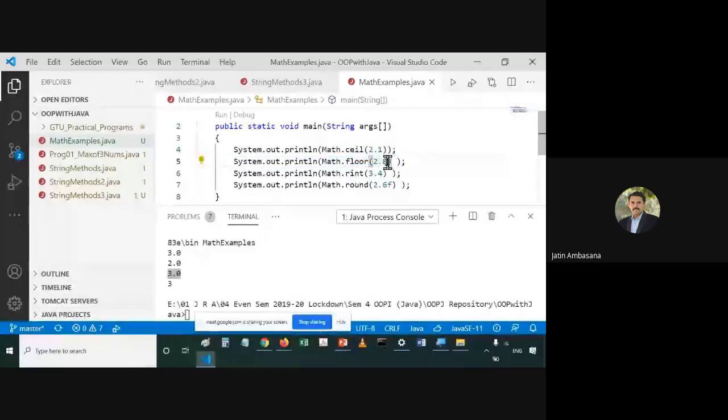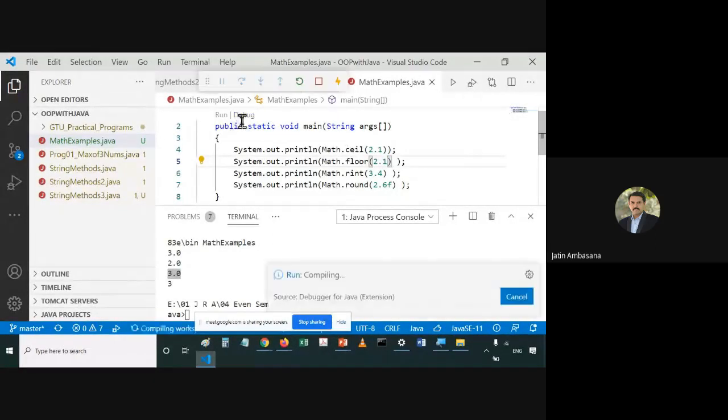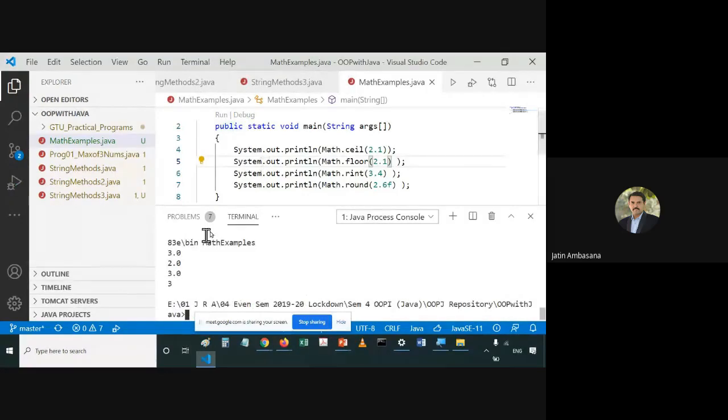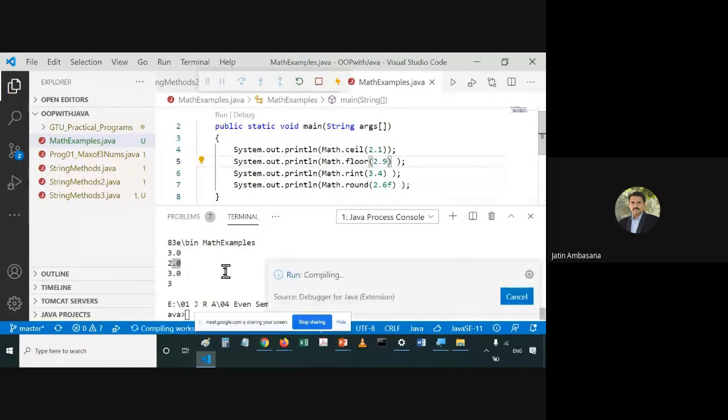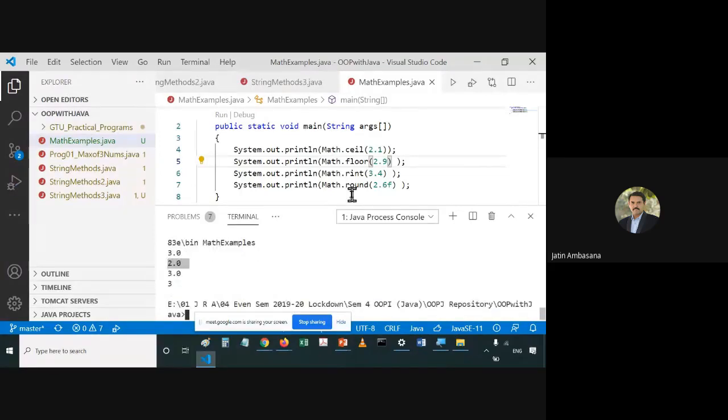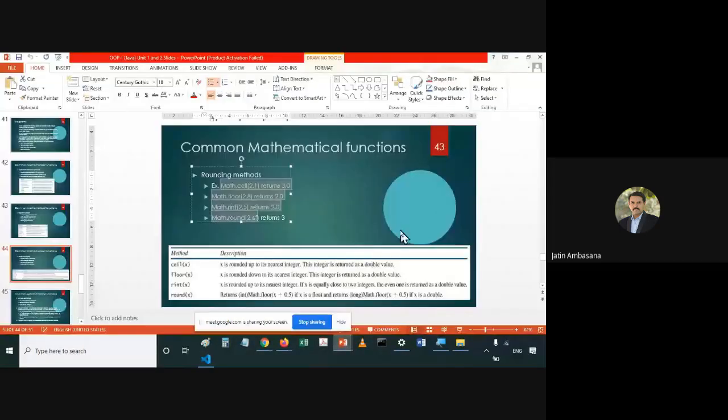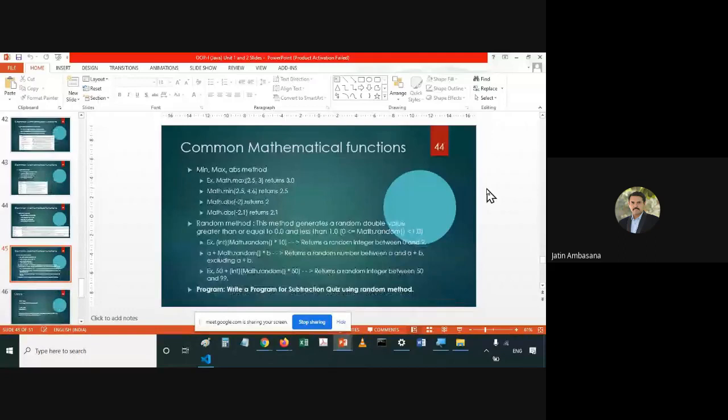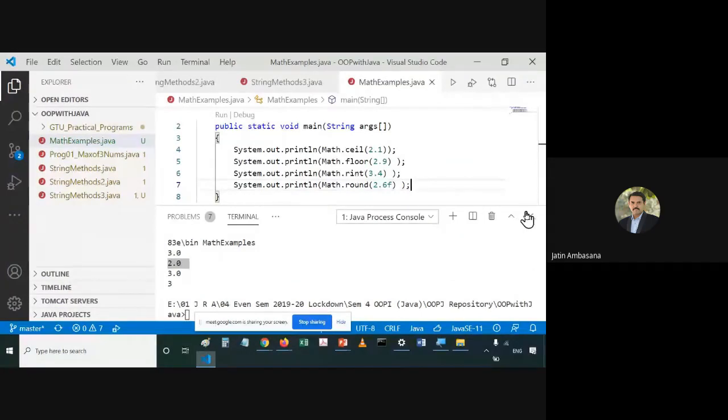See, if I use the Math.floor method, even if I give it 2.1, it will obviously take it to 2 only, because whatever the number after the decimal point, it does not consider it, and it takes it down. Even if it is 2.9, the result will be 2.0 only. So it just ignores the value after the decimal point and takes the value up or down accordingly. Other mathematical functions are max, min and absolute. Let me show you those also.